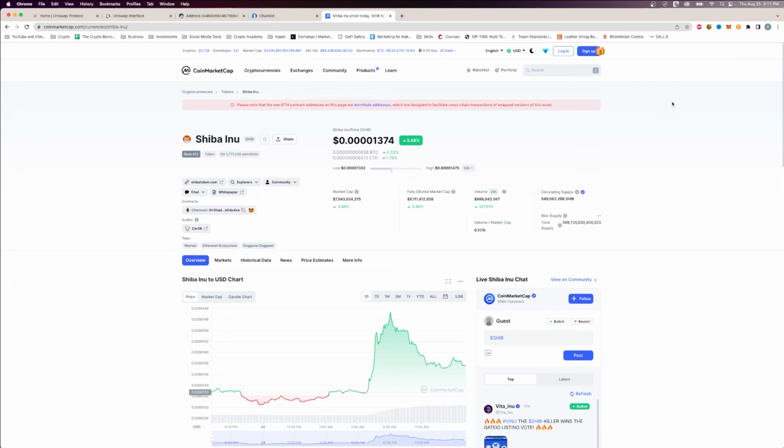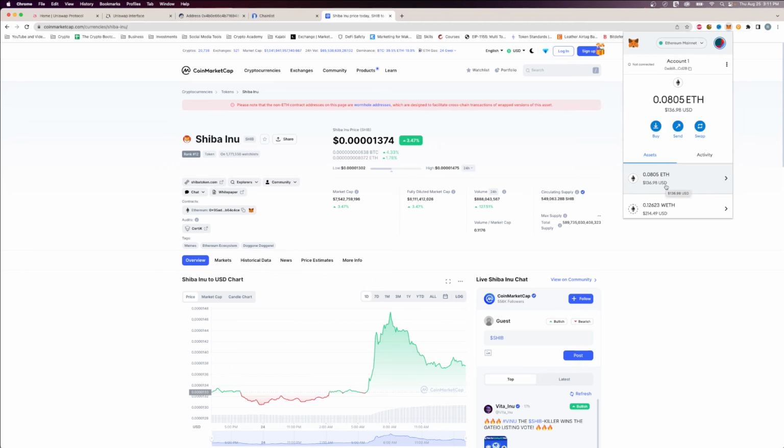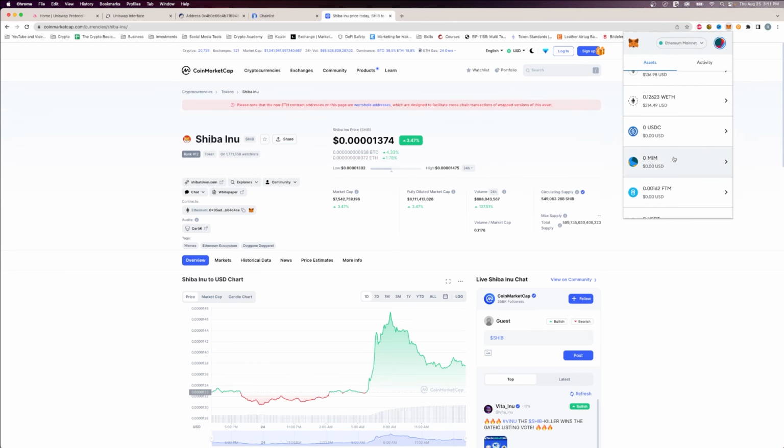When I was first using MetaMask and learning how to use crypto, one of the times that I actually panicked was when I went to MetaMask and I knew that I had some coins in my wallet and I couldn't find them in my assets list. So I thought that I had gotten hacked or someone stole them or something happened, but they weren't in here and I thought I had lost them. But then what actually happens, and this might happen to you, is sometimes they don't get listed in your MetaMask wallet. But they're still on your account.